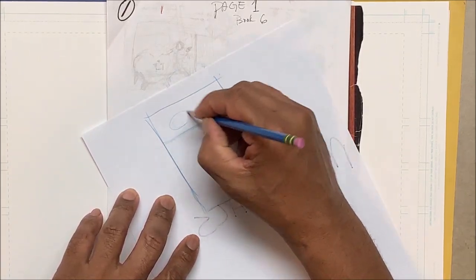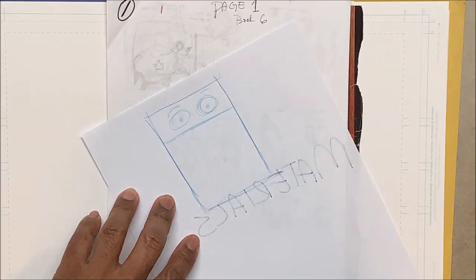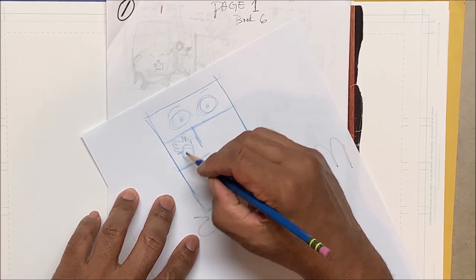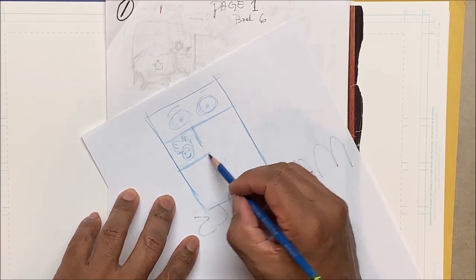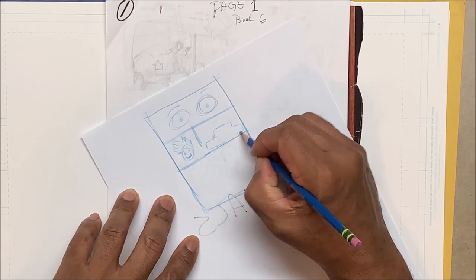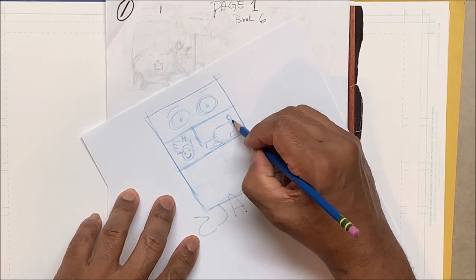This is a close up of his eyes. He saw something. What did I just see? And then this is going to be panel two. This is the crazy guy looking at him like, yeah, you saw me, didn't you? Okay, this is going to be panel three. This is a car. Maybe the crazy guy's going to steal that car, which is his car. And he's standing right here.